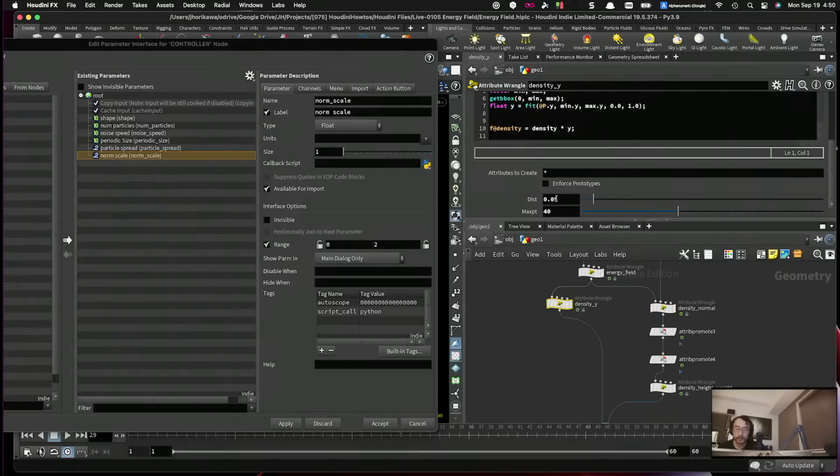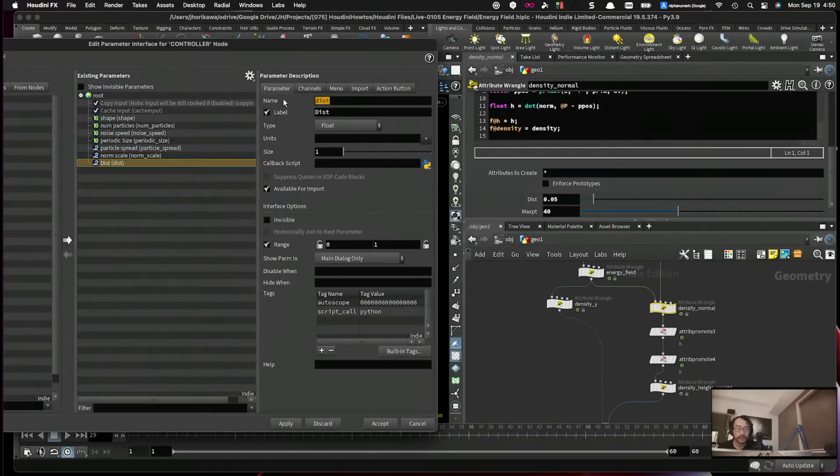So these could be shared. So the density related value, this is the distance, right? So density search distance. Density search max point.